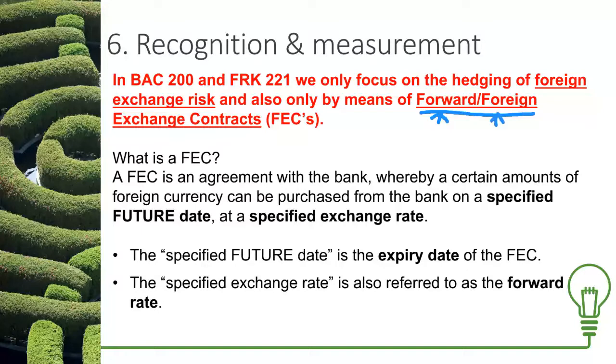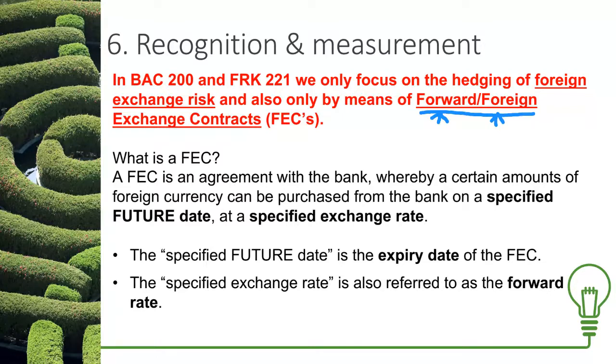So I don't think you guys need to be too focused on whether it's foreign or forward, but all you need to know is that we call it an FEC, right? So that's what it's called, a foreign exchange contract or forward exchange contract, FEC. And the idea behind an FEC is that our entity, our company, has gone to the bank and got into an agreement to exchange some sort of foreign currency in the future at a fixed rate. That's all it is.